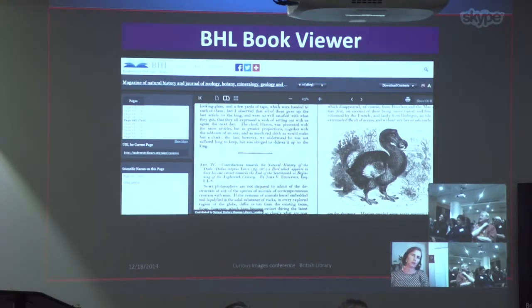And despite a lot of user requests, we have not implemented full text searching as of yet. That's primarily because of the poor quality of the OCR that we have. Historic texts present a lot of problems for OCR software because of their varying fonts and type settings. And then we also have some handwritten field notebooks, which OCR is kind of at a total loss to interpret.